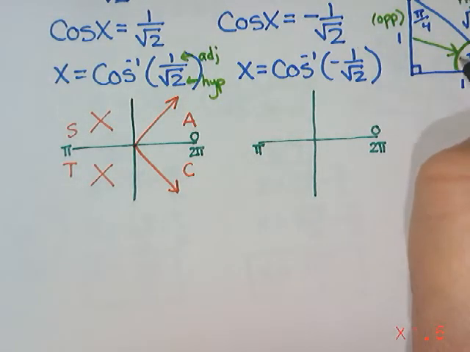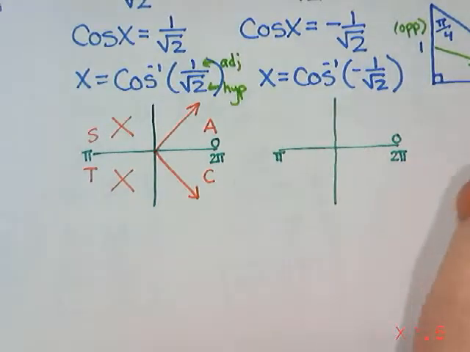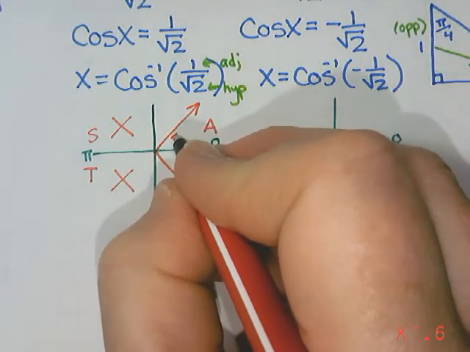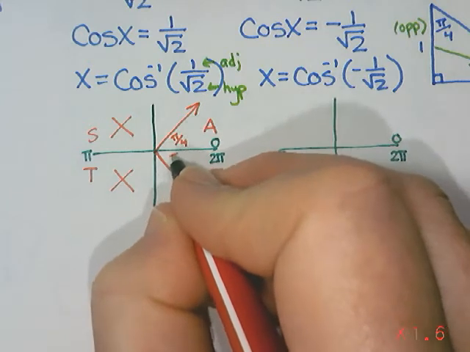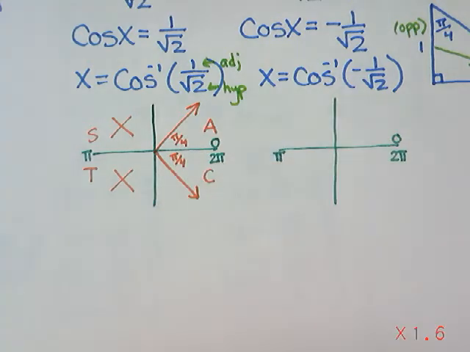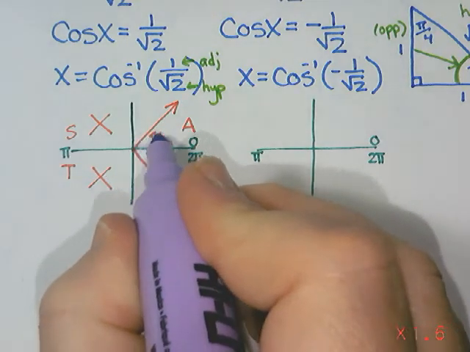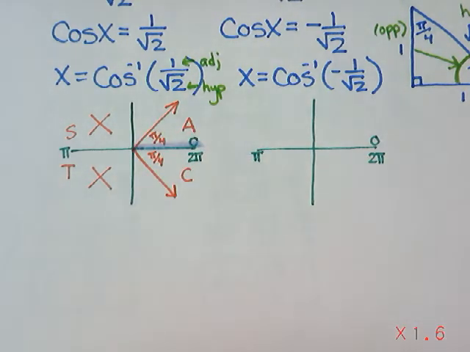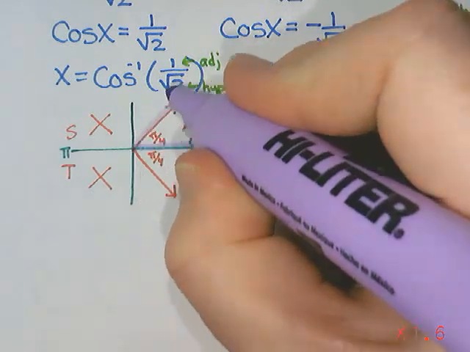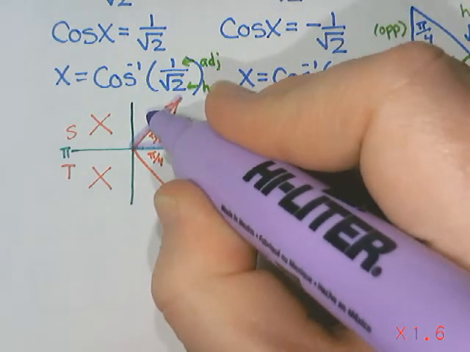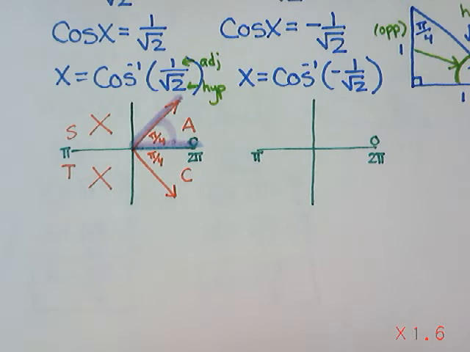And then the pi over 4 that we found here is this little angle between our terminal arm and the x-axis. So to find my angles, they are always measured from the 0. I'm going to try to use a highlighter this time. So the first one, it did not show up very well, starts at 0 and goes to my terminal arm. So that's that angle in quadrant number 1.